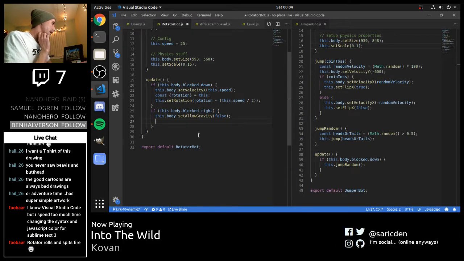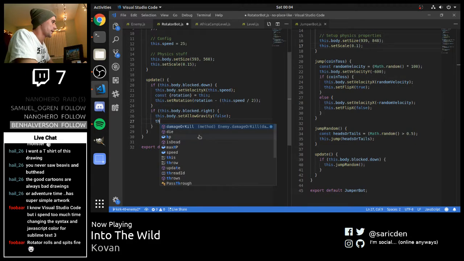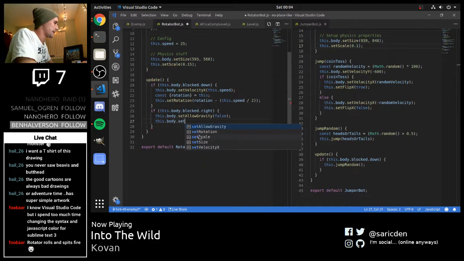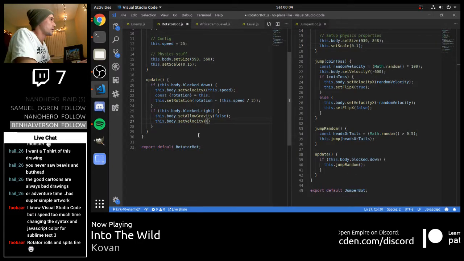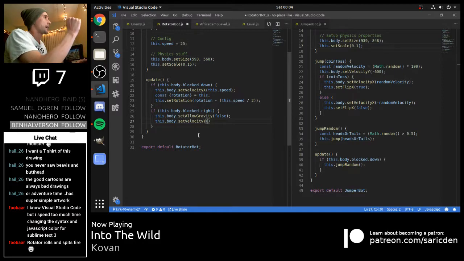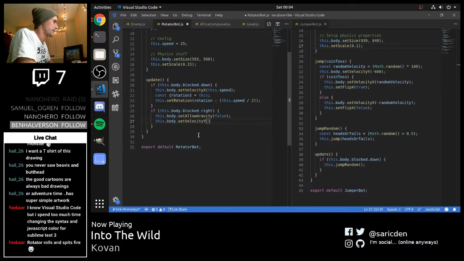And we'll say this dot body dot set velocity y to be negative speed, because up is down, and it all makes sense somewhere at some point in time.